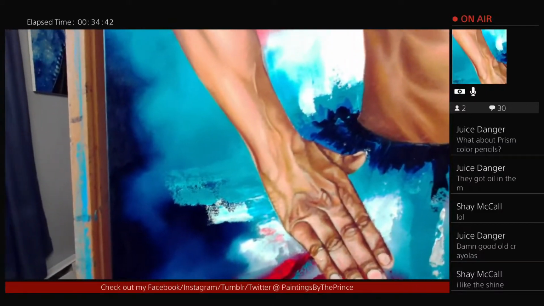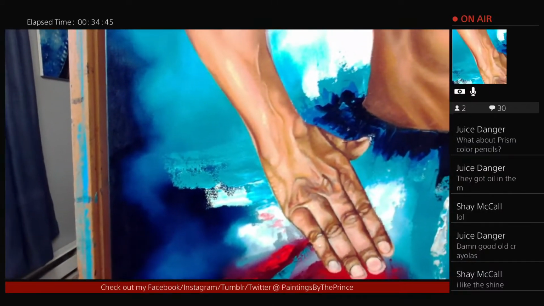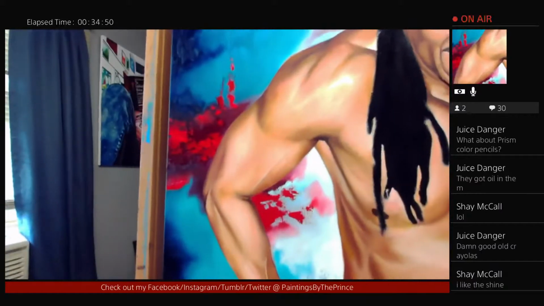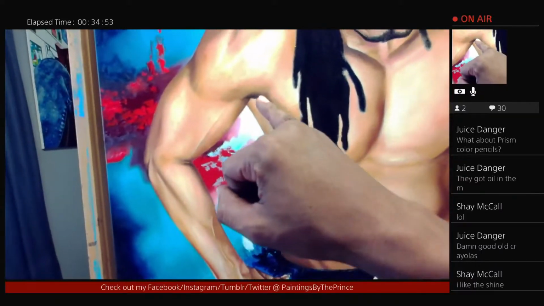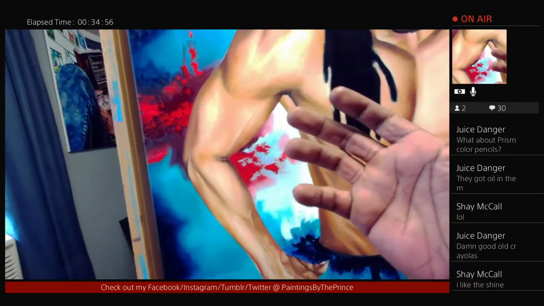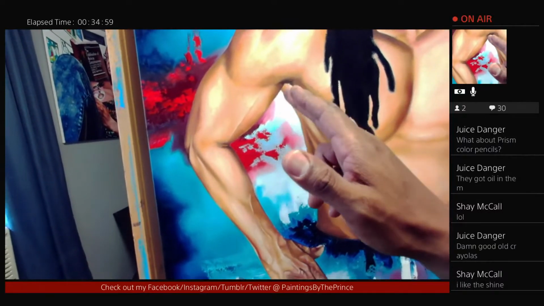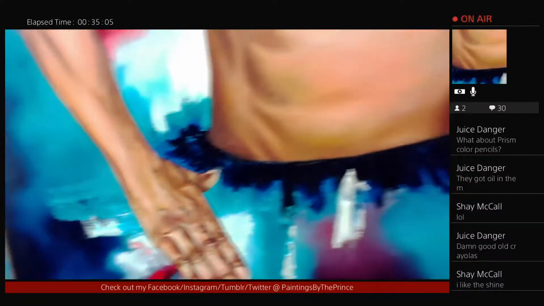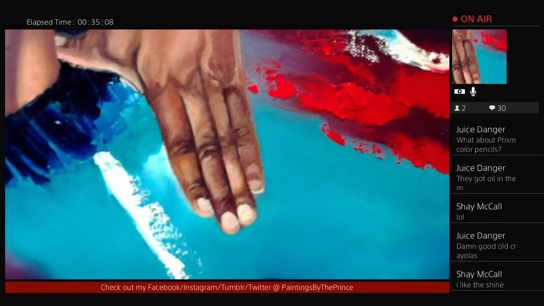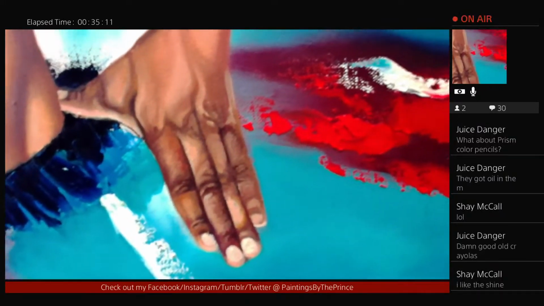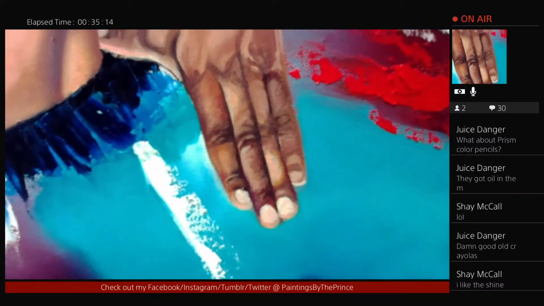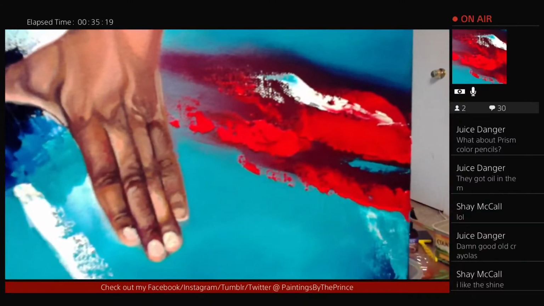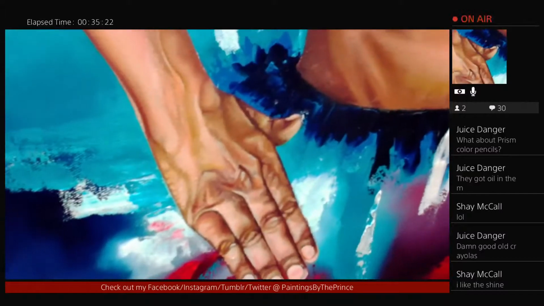And that's really just trying to focus on the light. Where is the light at, and where are the shadows? Where is the darkest part of the image? Here, right underneath the armpit, is the darkest part. The more contrast you can have between your darks and your lights, the more round things look. My next part of this painting is to start detailing this hand right here, to get those nice bright areas into it, so it'll look more like this.